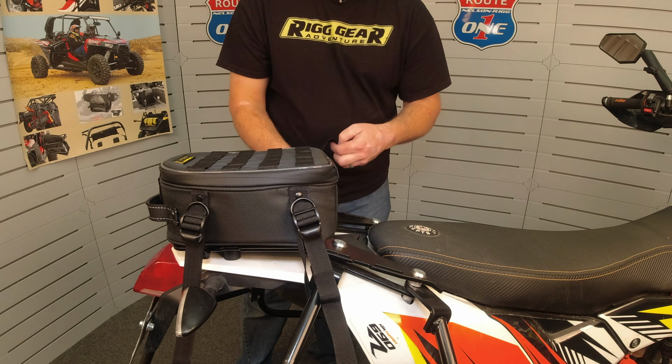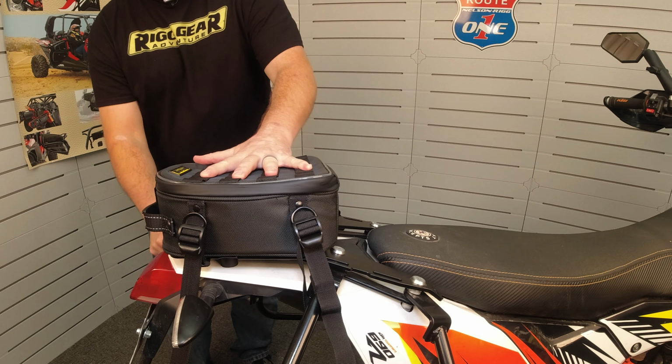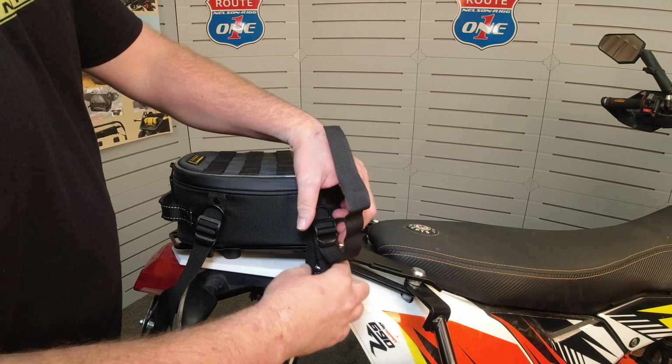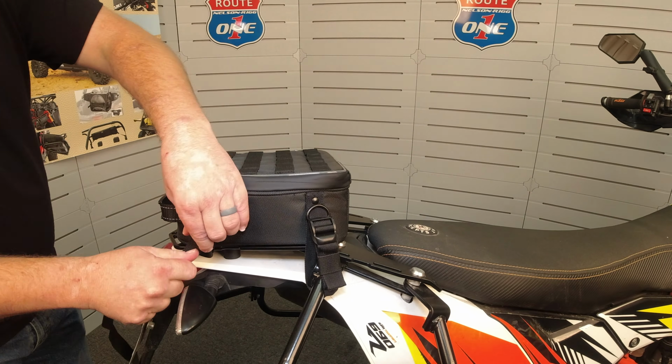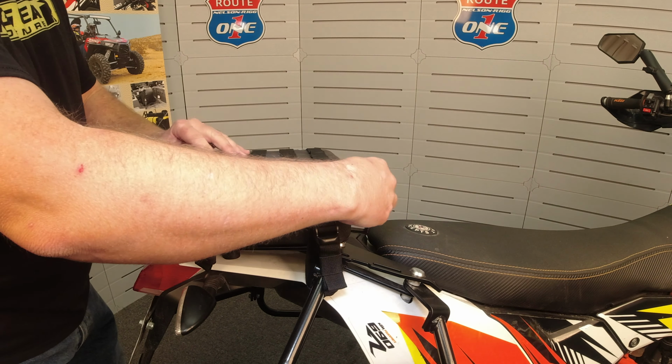Once all straps have been routed correctly, start to pull tight each strap one at a time, making sure the bag does not shift and stays centered. Any extra strap can be folded and tucked inside the provided elastic strap loops. Make sure the bag is secure and has little movement before operating your vehicle.